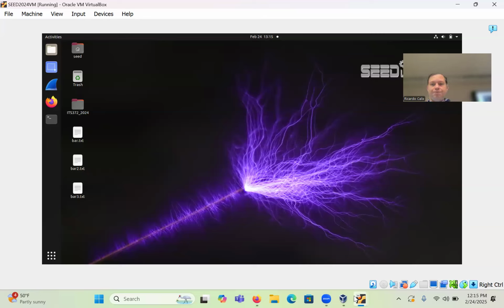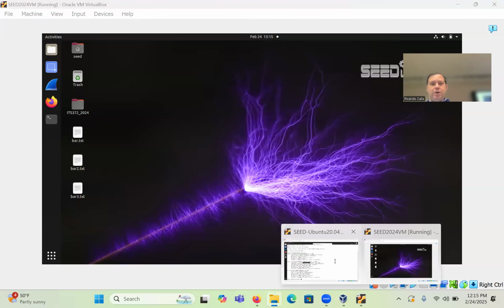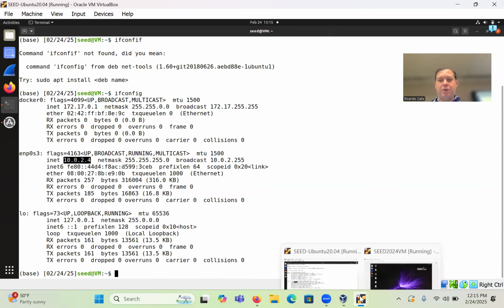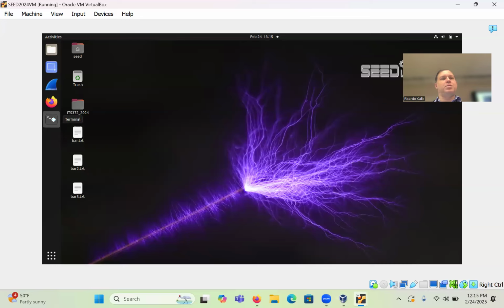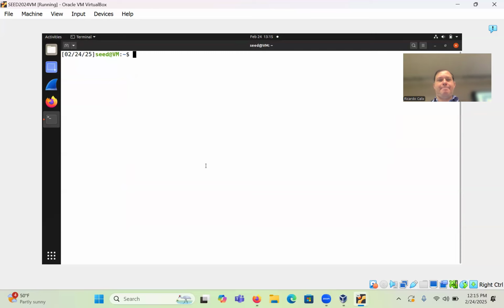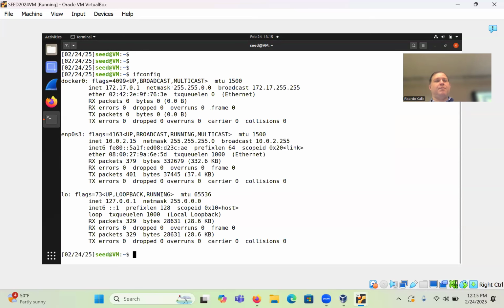All right, so let's take a look here. This is one computer and it's 10.0.2.4. Then I need to have the other one. So I'm also going to open the terminal for this one. I'm going to do ifconfig. And if you notice over here, it's got a network interface, enp0s3, the same one, but the IP address is different. So this one is 10.0.2.15. Does that make sense, guys? So that's the key thing.